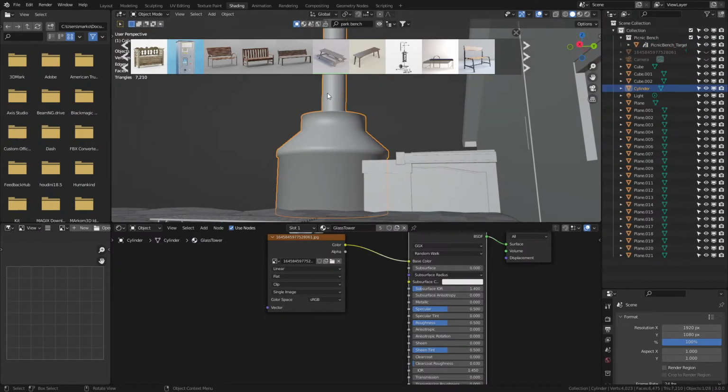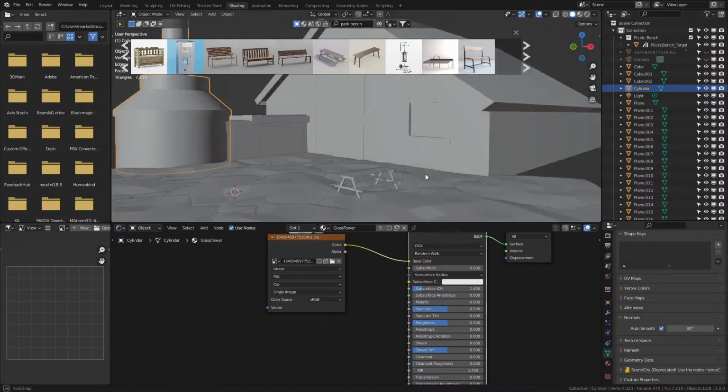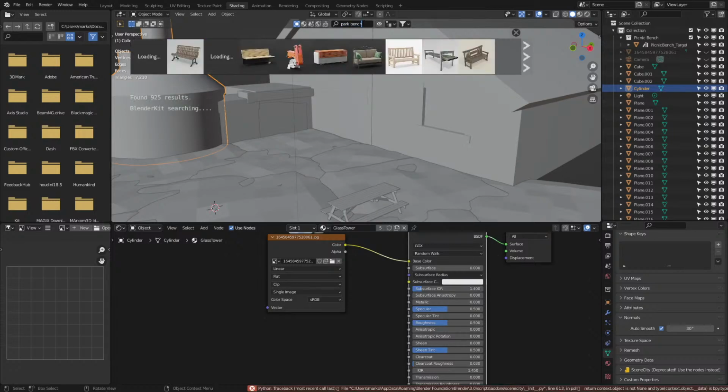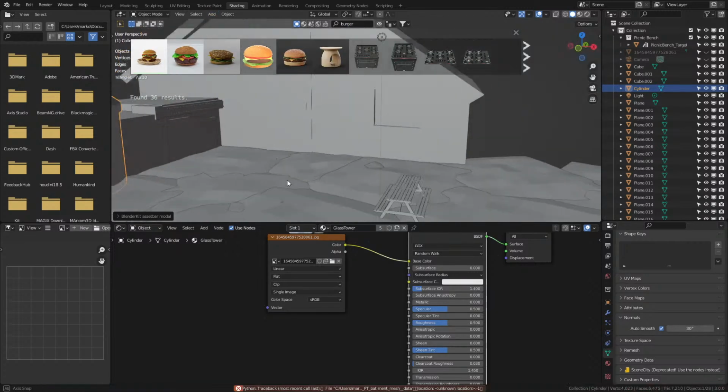Let's just go shade smooth, come over down to the bottom and object data, auto smooth. There we go. I know that Control S. I know that there was a nice burger in here. Burger. Because I'm lazy and I just don't have time.